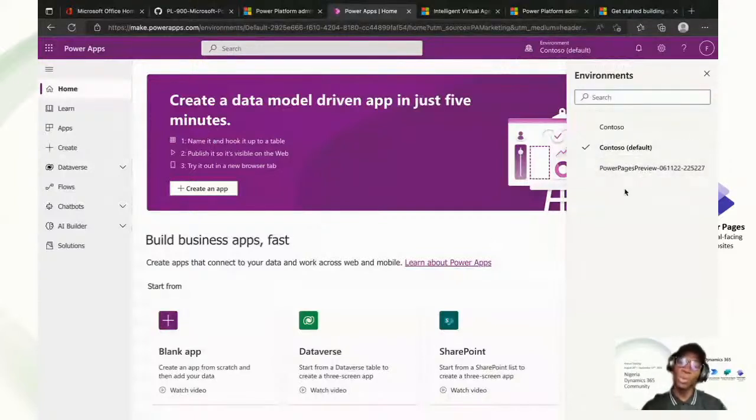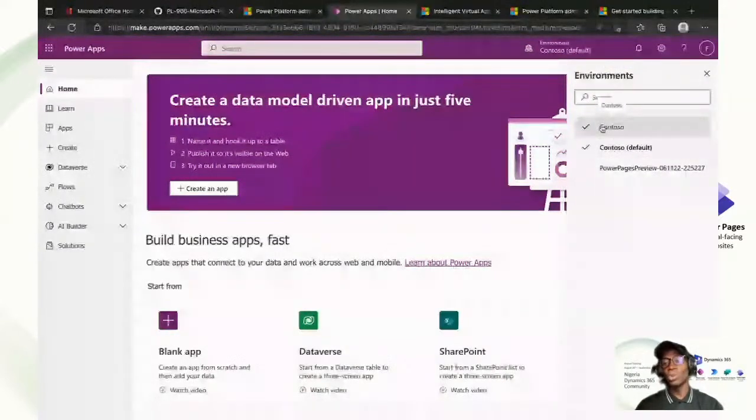So say this is a dev environment, where all the trial and error can go. Then staging, where everything you've built, you want to test on this. Let's say the default is like the staging environment, and the last one is the production environment, such that you want to have everything that is live on that environment.